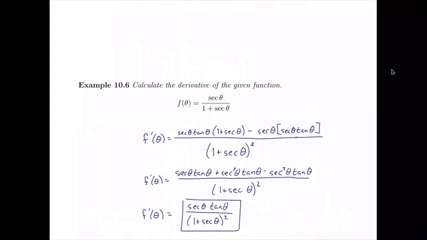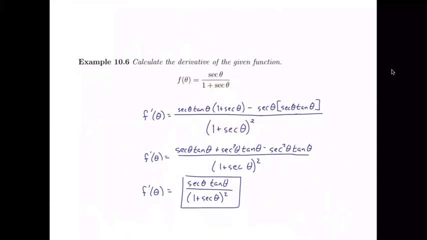Maybe we expand that, maybe not. We'll see once we get towards the end here. So this is secant theta tangent theta times 1. Then we've got secant theta tangent theta times secant theta. So that's 2 factors of secant theta. So secant squared theta tangent theta. Take your time with that. Pause if you need to. Make sure the details check out. And then minus, we've got secant theta times secant theta tangent theta. So 2 factors of secant theta times tangent theta is secant squared theta tangent theta. We have 2 matching terms with opposite signs, so they add to 0.